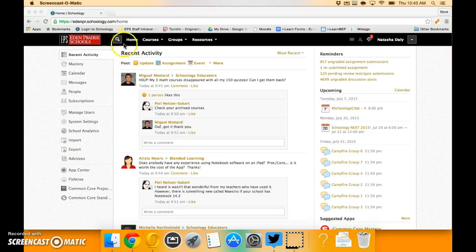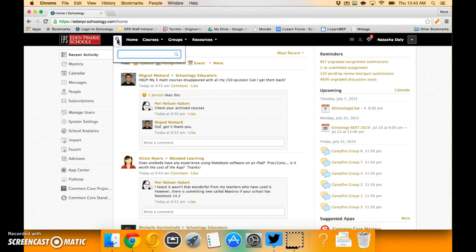All right, let's take a look at the navigation pane at the top here. First thing you have is the ability to search, and you can search for the name of a course, the name of a person, anything really anywhere in Schoology. Keep in mind that when you do put in a search term, it will take a while because it's searching all of the Schoology archives and files.